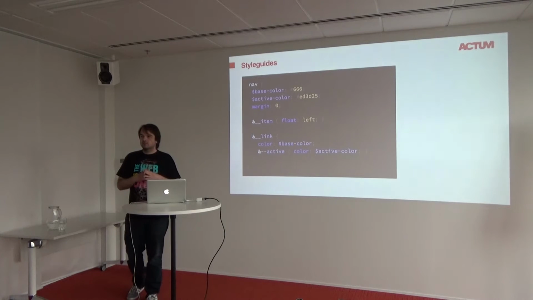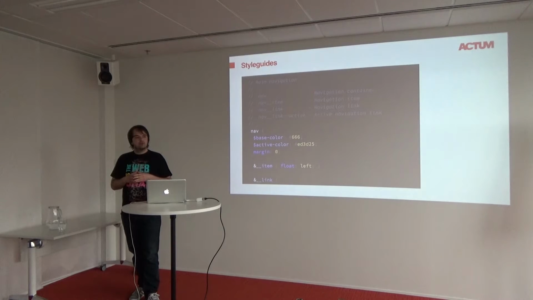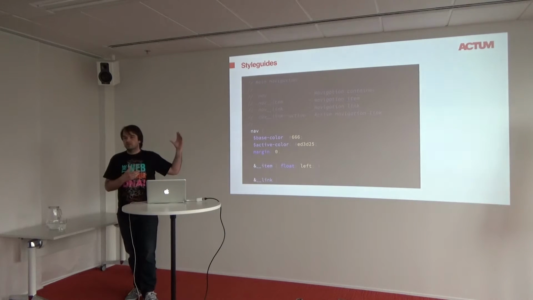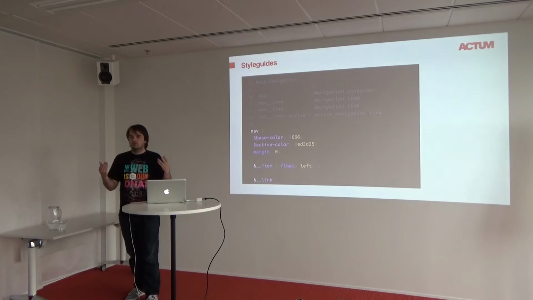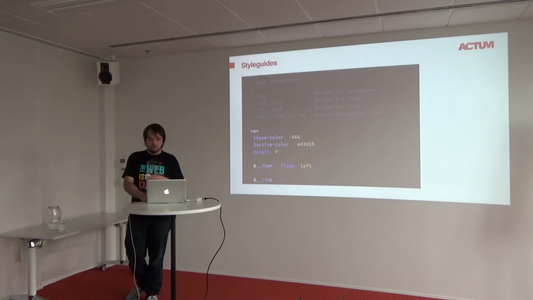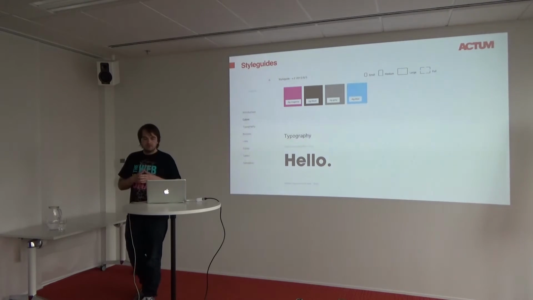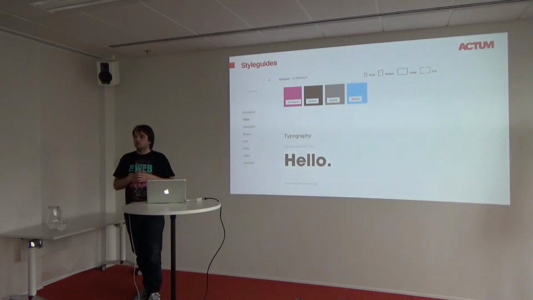That's what style guides are good for. You just add documentation comments to the components in CSS, and you can benefit from a style guide tool right away. It will do the heavy lifting for you. You will just start writing documentation comments in your code, and you will get a style guide for free. This is how it looks, a style guide. A nice style guide for everyone involved in the development.